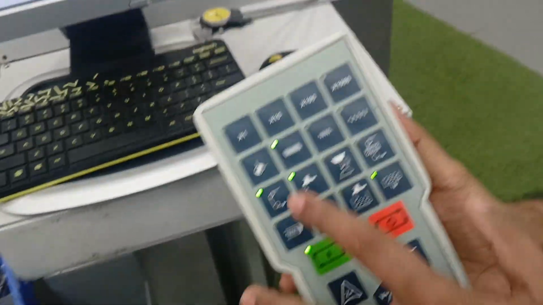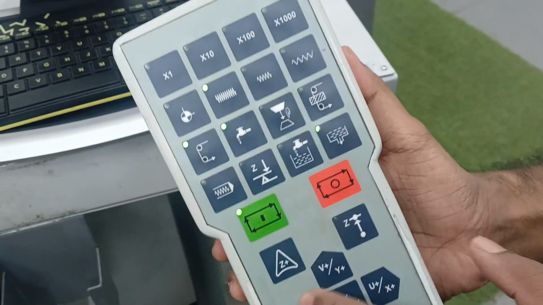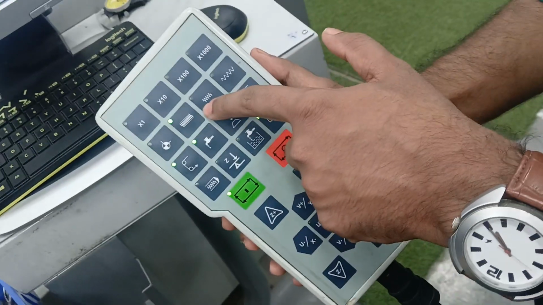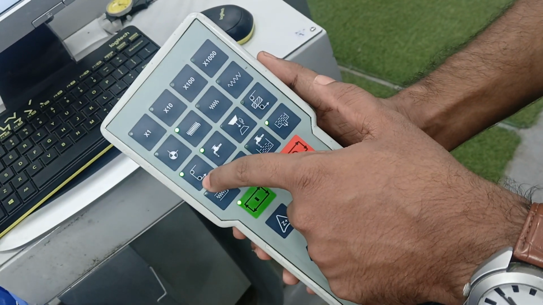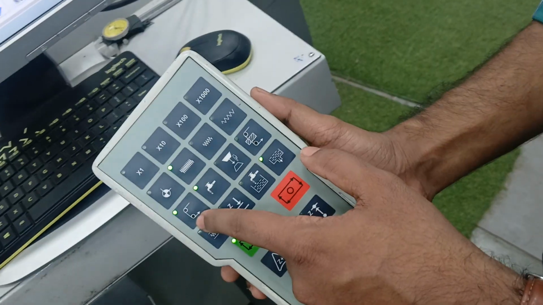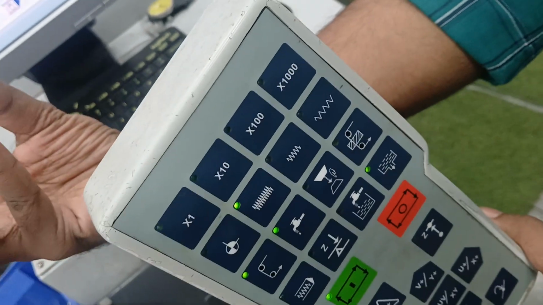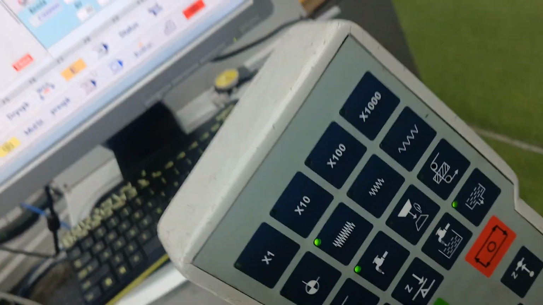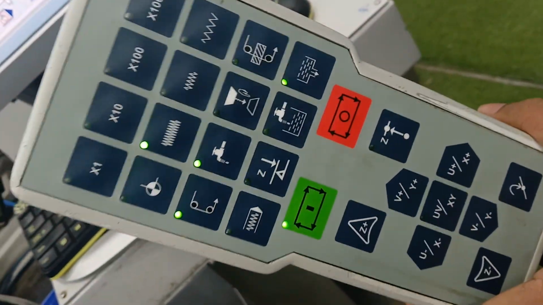Can you explain all the buttons once? So basically this is your jog speed dependence. This is the normal speed of jog. When you press this, the wire moves with high speed. You can use the medium speed or very low speed. And this is the wire spool movement. This only moves the wire out the bottom part. There is a roller behind the machine which brings the wire out. So essentially this button controls that roller. It is not for the full thing. It controls the inside roller, so it will take the wire outside.